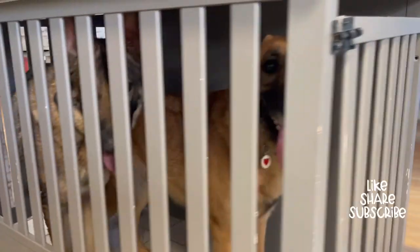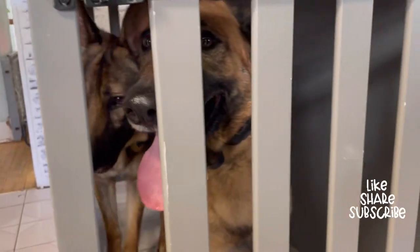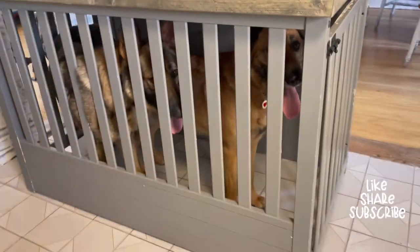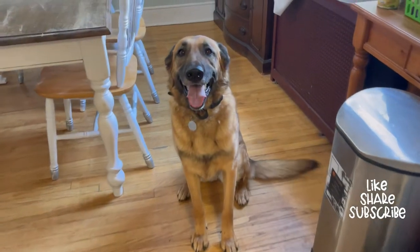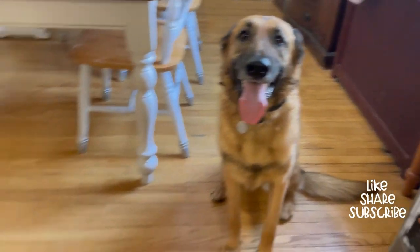Hey, you. Hi. Hello, Cocoa. That's the new cage. You like it? I know you like the cage, right? Because you were crate trained, so you're cool with this. You like to go on the bed.